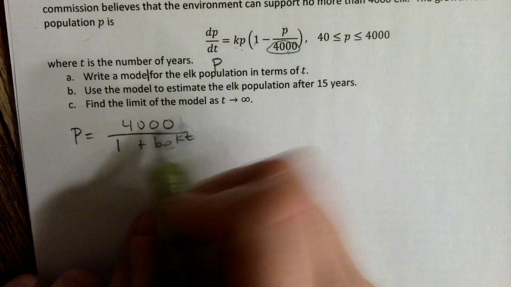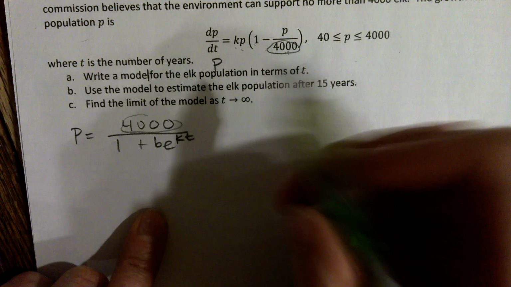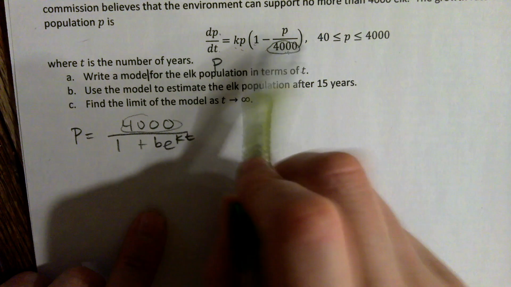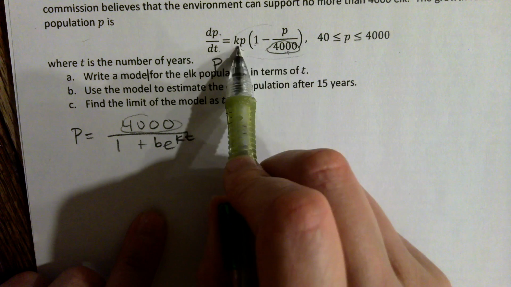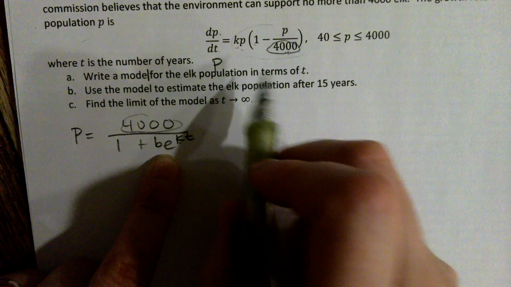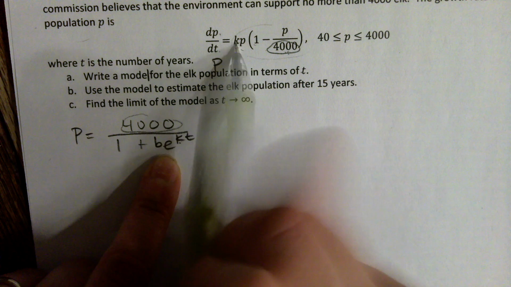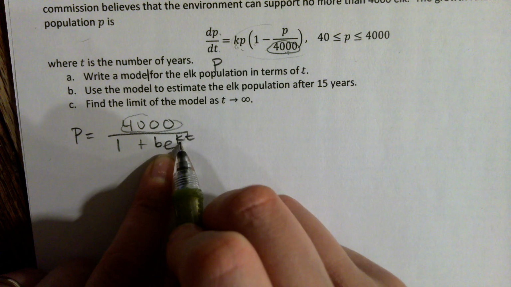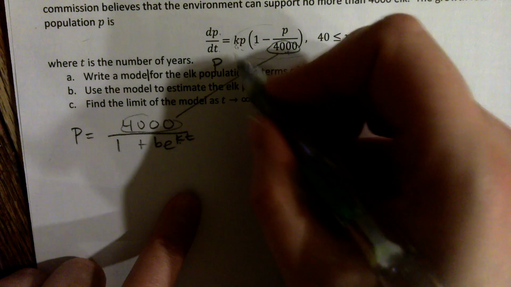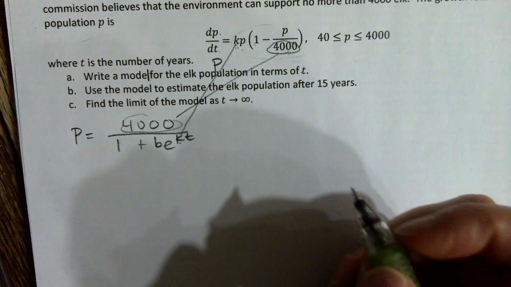So again, this 4,000 comes from right here. So it has to be set up like this. I have to look at the change in population with respect to time. It's proportional. K is that constant of proportionality. K is the same K that's down here. So if they laid this out for you and this was like a 1/3, then I would know this K down here was a 1/3. So those are going to match, and then these two are going to match as well. But it needs to be set up like this.